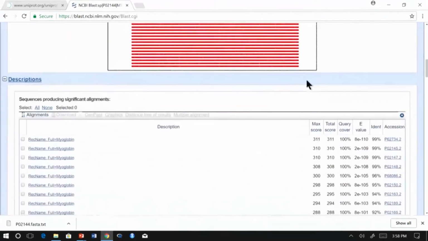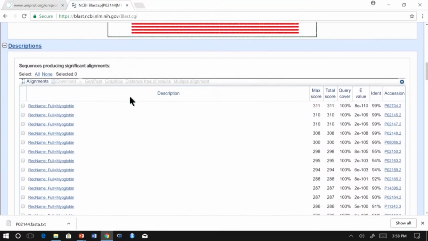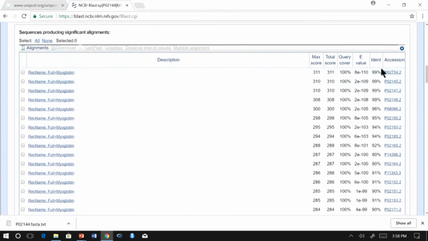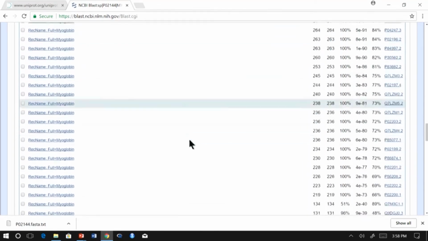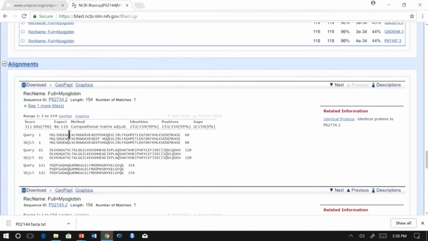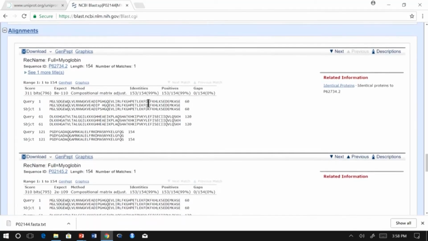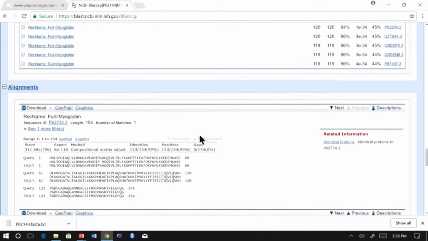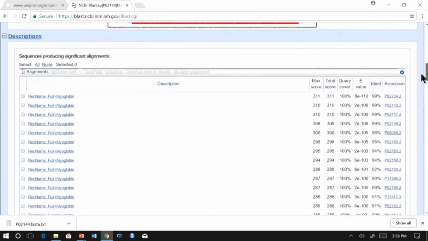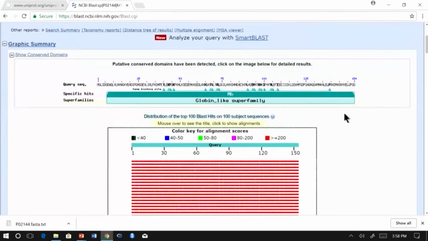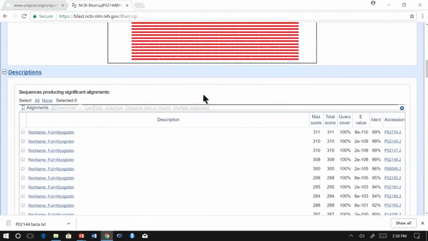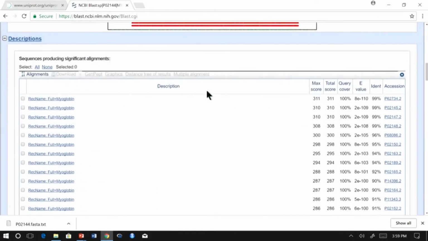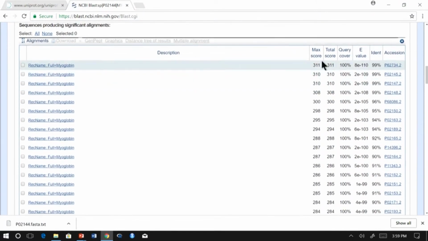Further, you could see a summary where all the alignments, along with their scores and the E values, are listed, below which you will find individual alignments of each aligned sequence. In our case, we need the sequences from the aligned sequences. Before that, we will look into the score.